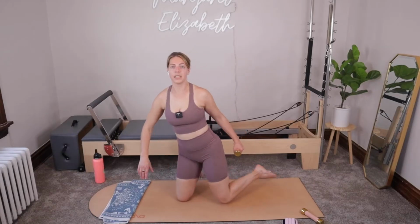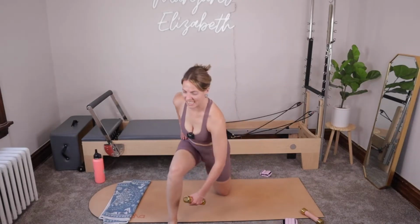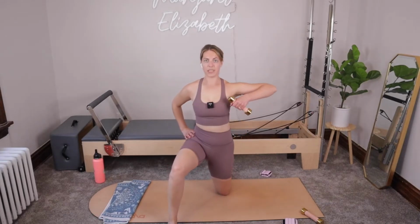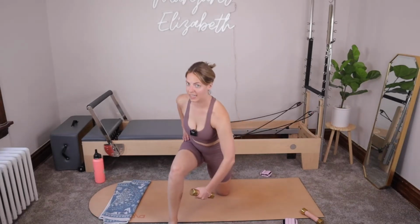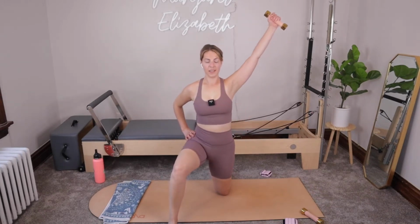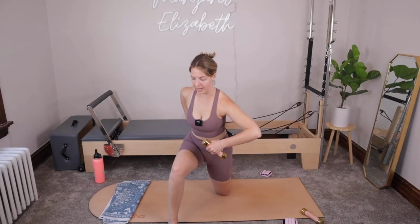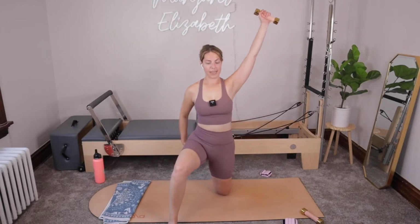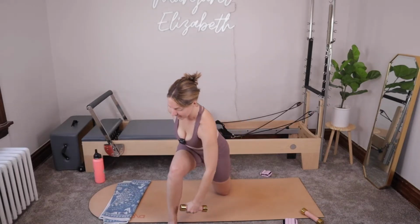Now I'm going to show you from this side, or from this view, what it looks like. You're reaching down, pulling up to the shoulder, and then unfolding. Bend back in, and then reach it down. Good. Not only are we obviously getting work through the shoulder, we do a lot of shoulders, right? But we're also trying to connect into the back of the left leg, pressing down into the heel to stay engaged into the glute and into the hamstring.